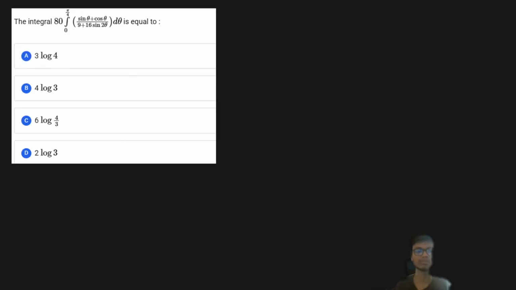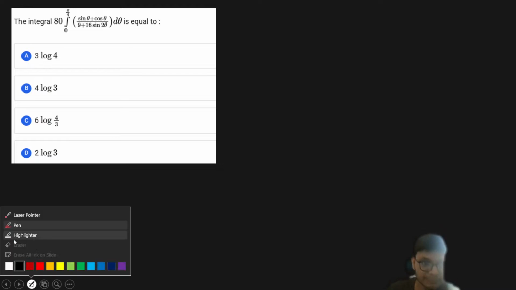So the next problem is on our screen, right? I would request all of you to please have a look. And this is a very standard question. If you look at the NCERT textbook also, you will find these kinds of questions present there as well, right? So you can understand that the question came directly from the NCERT. So the question is talking about an integral.